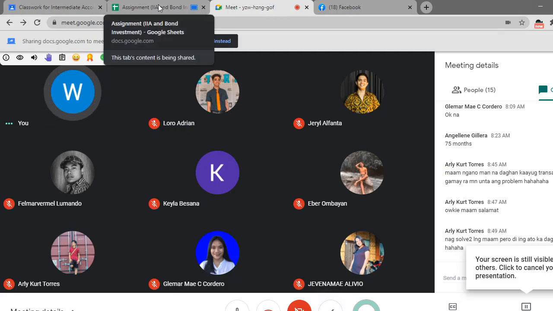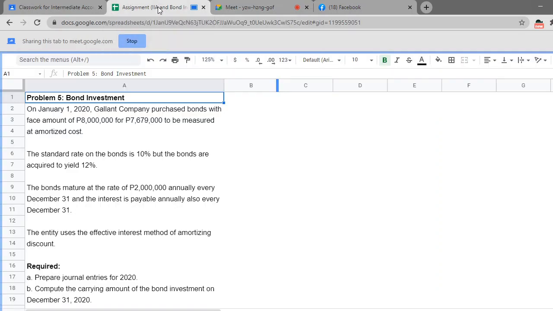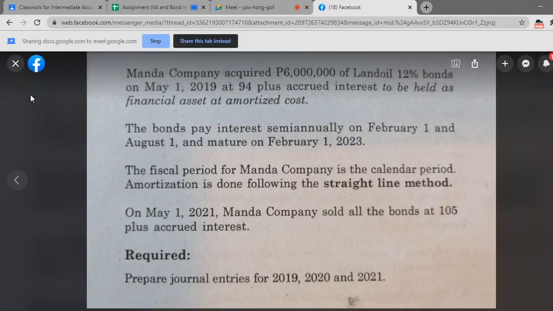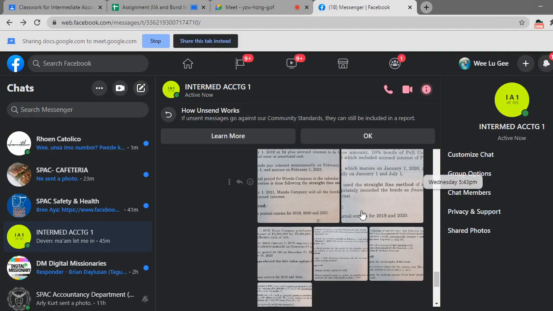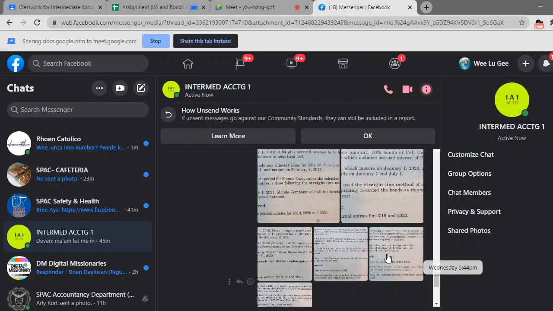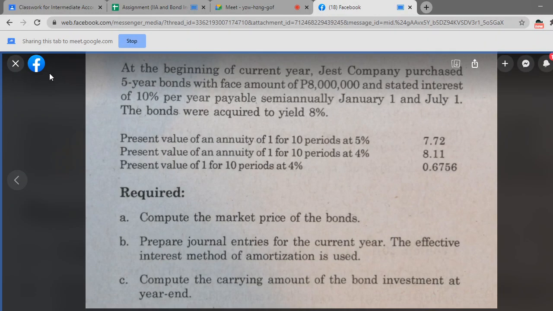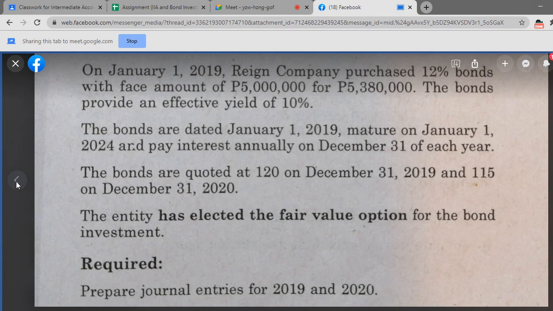Okay, ayan. So, yun yung magiging concepts natin as we go along this bond investment, effective interest method journey natin. So, before we answer the assignment, answer muna natin yung ibang problems na pinresent ko yesterday sa GC. Okay, let's start with Enormous Company. Hanapin natin si Enormous. Andito si Enormous. Is it this? Ay, hindi.